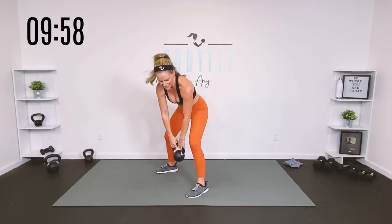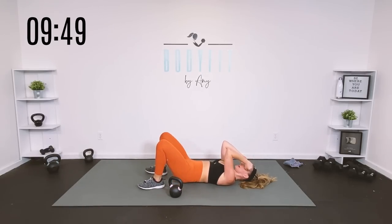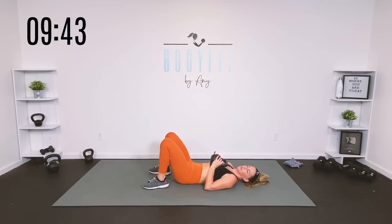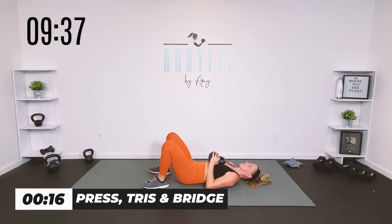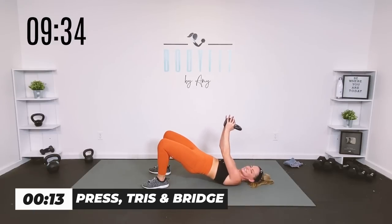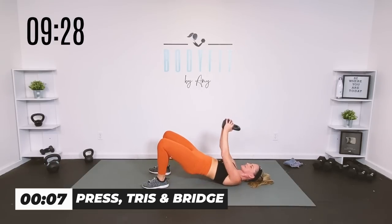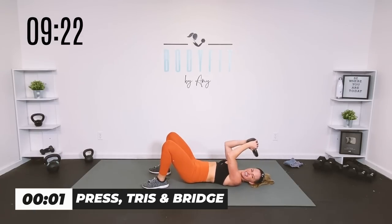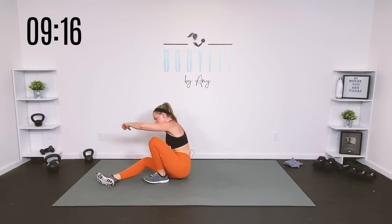Back down on the mat — up, down, up, down. If you want to add a little bridge to this: up, triceps, and down. Or just keep your core work from before. Three, two, one — here we go. Triceps with the bridge, bridge going down and up. You can also keep that core. Breathe. Relax — nice work, team.